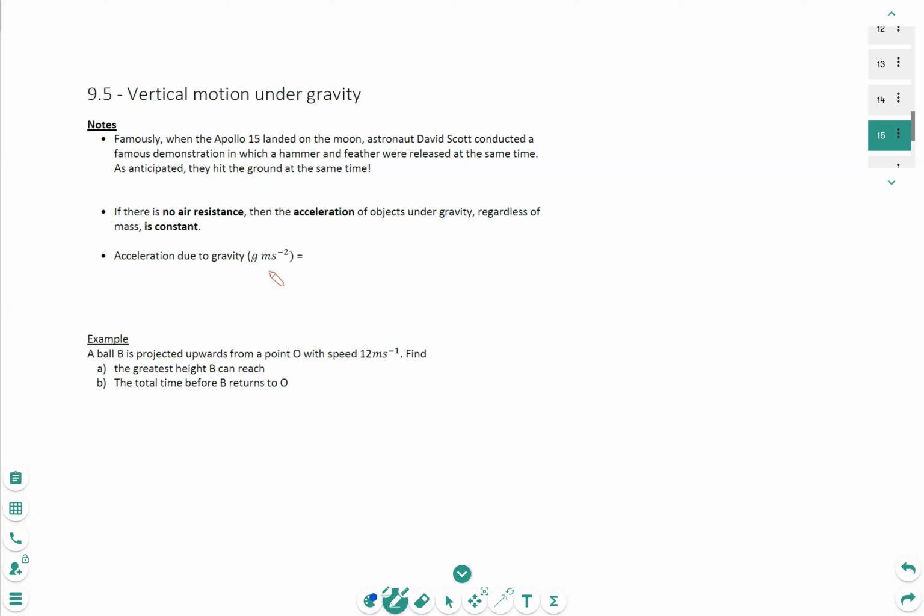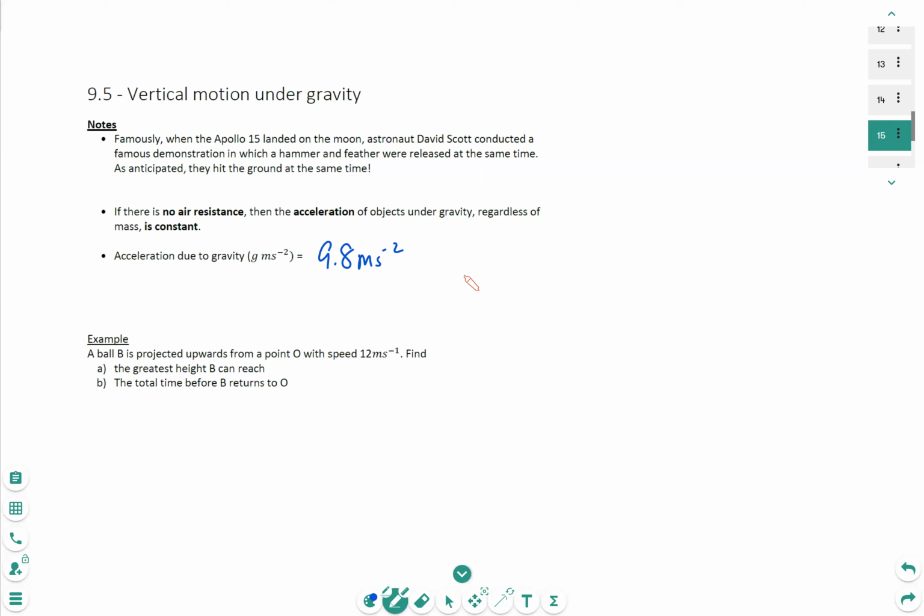So the acceleration due to gravity in mechanics, in maths, we use 9.8 consistently. I know in physics you might use 9.81, but in maths mechanics, we use 9.8. Sometimes we use 10 as well. The question will tell you whether they want you to use 10. Annoyingly, if you do use 9.8, you'll get a wrong answer. So do read the question carefully. But in most cases, we'll be using 9.8 in maths and mechanics.